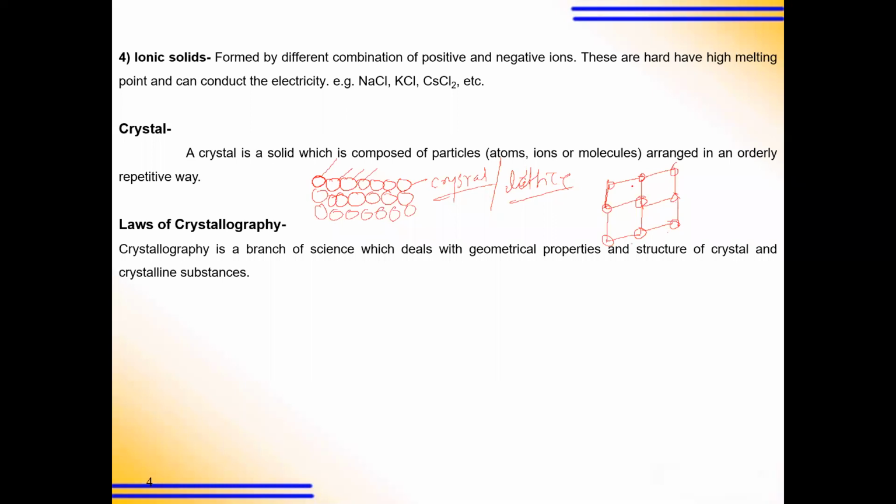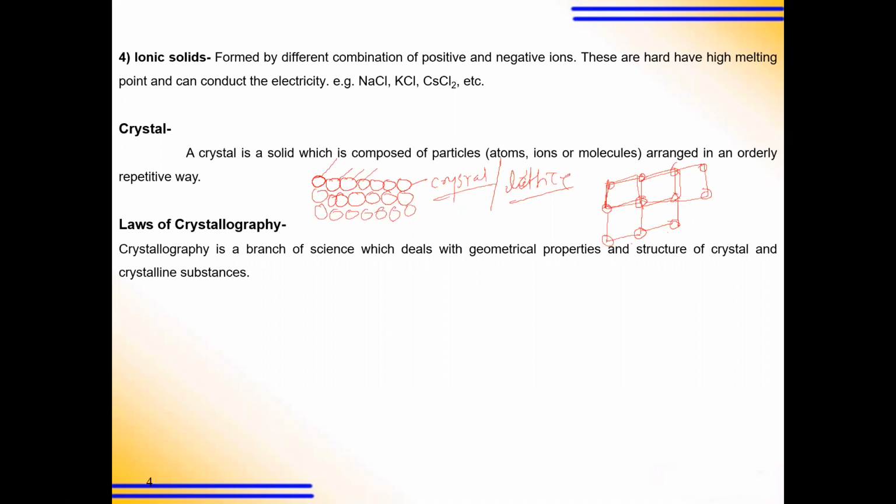प्रत्येक points ला आपण काय consider करतोय, atoms, ions, or molecules, and this is the one unit. This is the second unit. So this arrangement is repeated. This arrangement of atoms, ions, or molecules in three-dimensional space is called a crystal, showing the arrangement at different sites. Each point represents ions, molecules or atoms, or a group of these constituents.